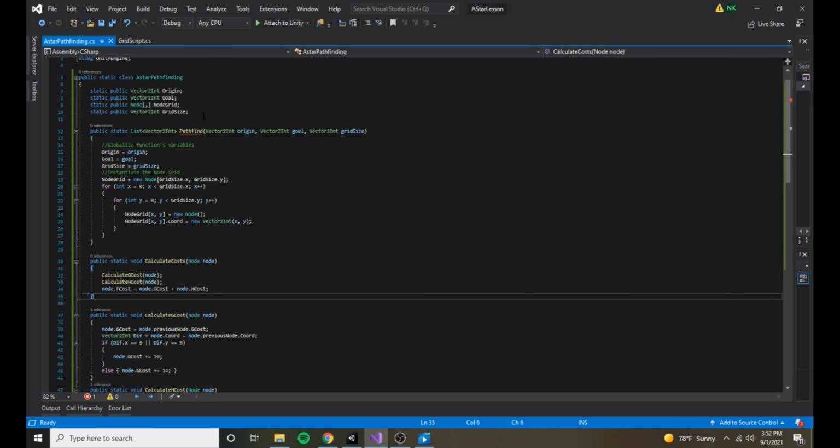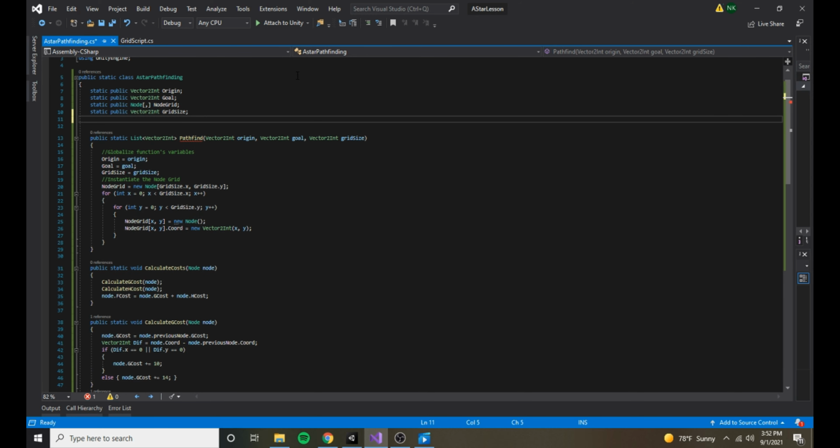Okay, so now we're going to move on to the next step. And this is some theory in A-star pathfinding, but what we're going to do is create 2 lists of nodes. It's going to be our open list and our closed list. So our open list is going to contain all the nodes that are adjacent to nodes we've already analyzed, but that have not yet been analyzed themselves. And all of the closed nodes are going to be the nodes that we've already analyzed. So that's going to make sure that we don't loop back over our current path, or go through the same thing again.